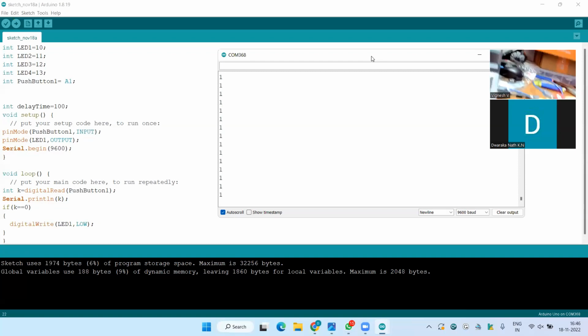Low state means initially I had to tell the LED. Oh, LED is always turned on. Okay. So k is equal to 0 means LED has to turn on, but it is always in on condition. It is not listening to my words. Let us debug this one.